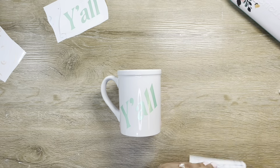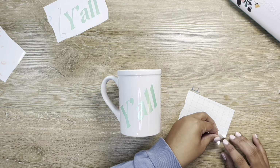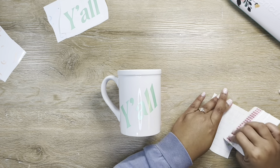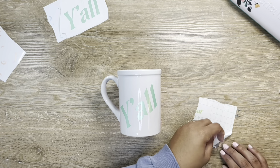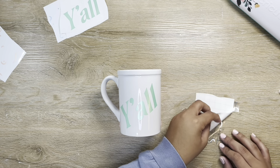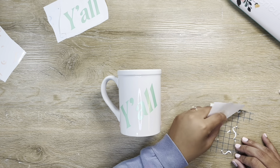They're so easy to apply vinyl to because, depending on the size of your design, most of the time I don't even have to put relief cuts because, like I said, it's super big and the walls of it are super straight. So it just makes for a great canvas, truly. So just bringing in my first little set of squiggly lines.